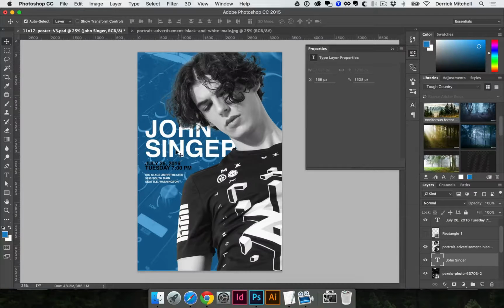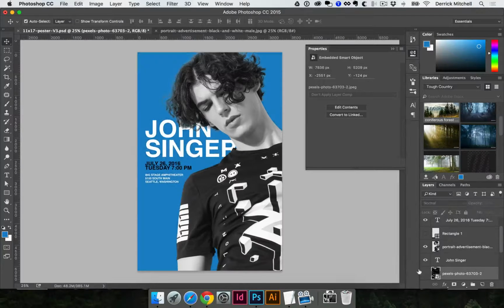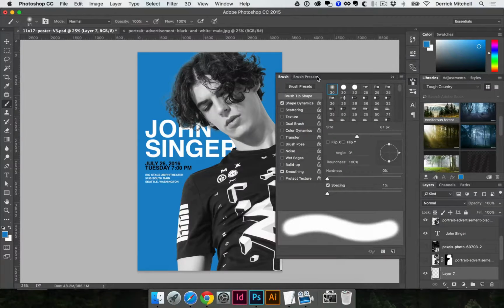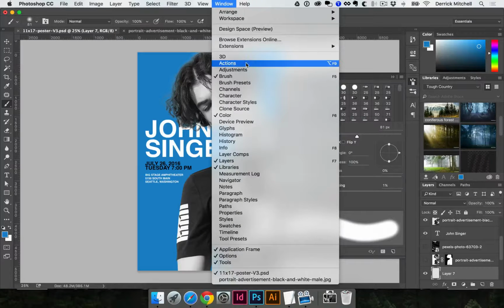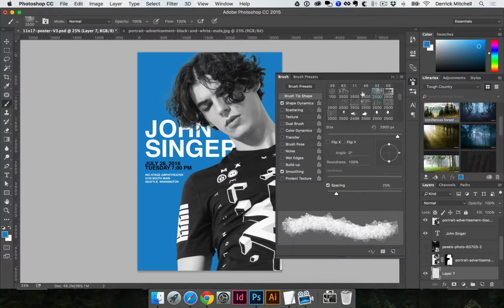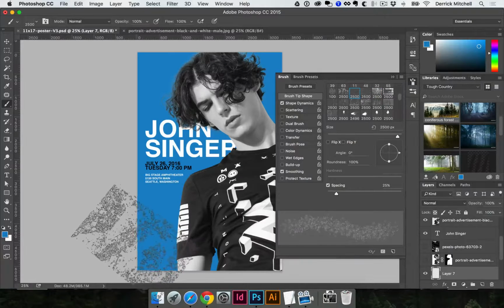Let's pretend like we want to go more of a subtle texture or random pattern. I can turn that off, and let's add a new layer, and I'll get my brush tool out, hit the letter B. Okay, I'll come over here and open up my brush presets. If you don't see that, go to Window, and you can pull down your brush presets. Photoshop by default has some pretty good options, but you can also download some different texture brushes, and I can provide these in your assets folder for you to look at.